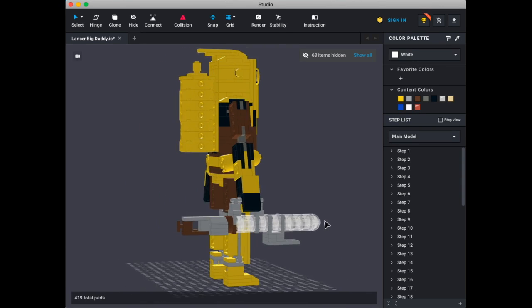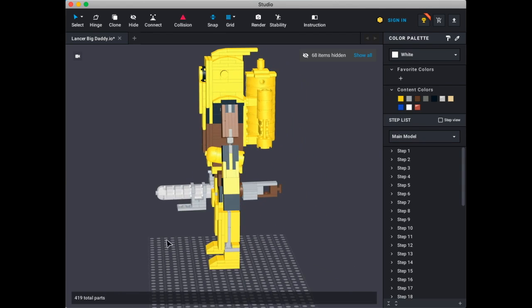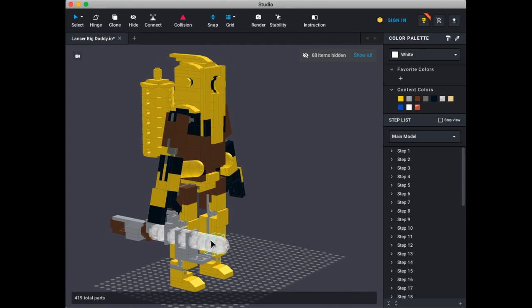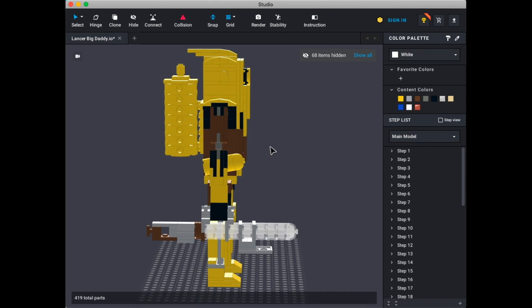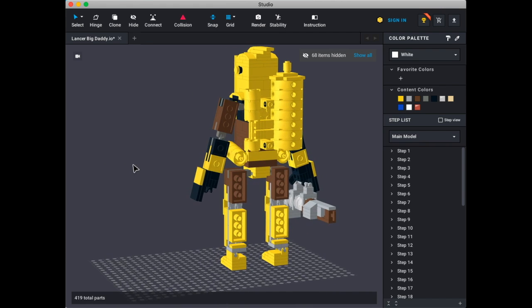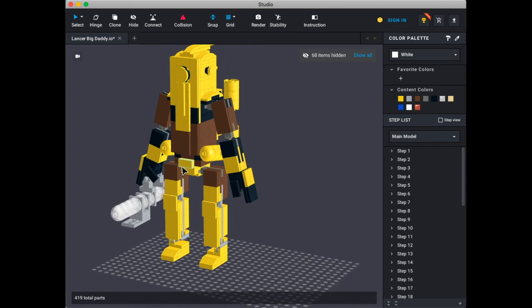So yeah, I honestly like how he looks. He looks really good. He's got a lot of yellow on him, but that is accurate to his look. When we go over, you'll see right here some black, and there's some black underneath the bits here that help separate the helmet from the port. I don't want to make it be like, oh, hey, there. I want to make you notice it's separate.